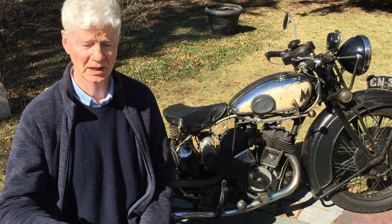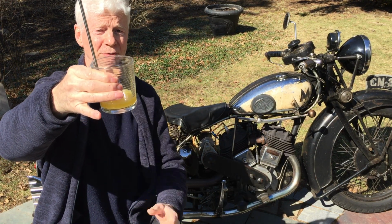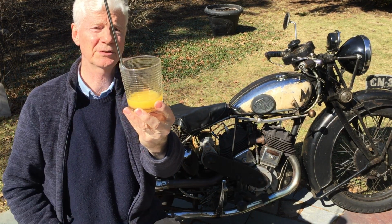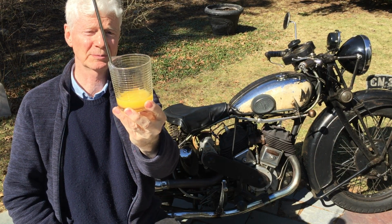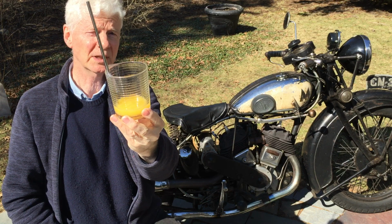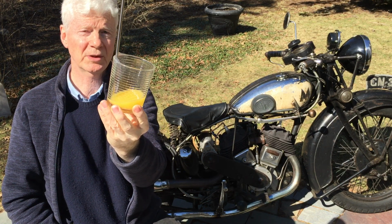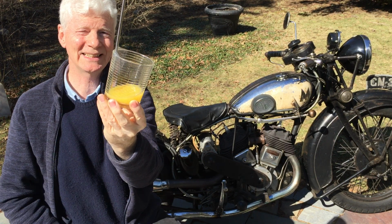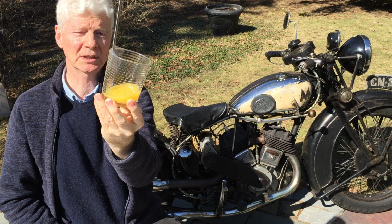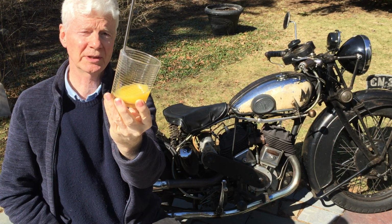Fine. But I can demonstrate this best by using this glass of orange juice. I hope you can see here that the straw is in fact underneath the level of the orange juice. And if I suck on the straw, I'll get orange juice. Terrific. But if it's tipped over to one side like that, you'll see the straw rides clear of the bottom of the glass. And too much of the orange juice collects on the other side.